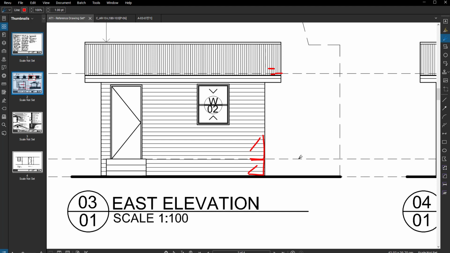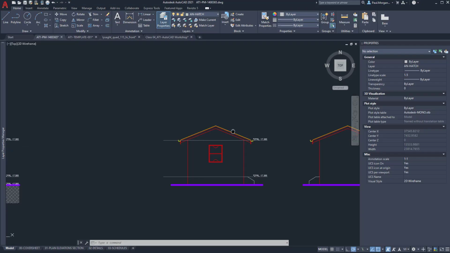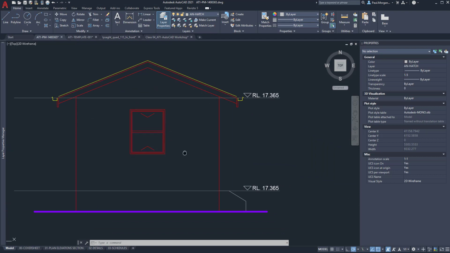So the best thing to do is you remove these lines or you hide them. Again, layer control is so important. Then you hatch them, then you turn back on your layers. Really good, a really smart technique that unfortunately I did not learn, and I crashed many CAD files, especially on more complex facades.